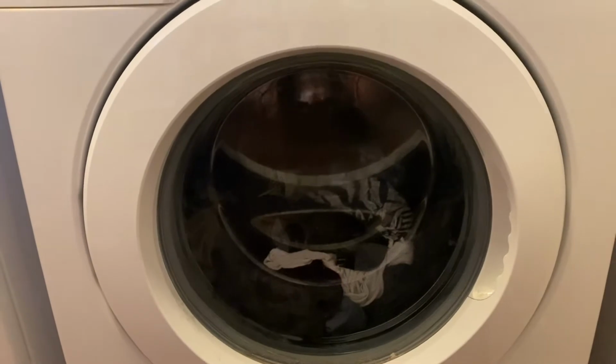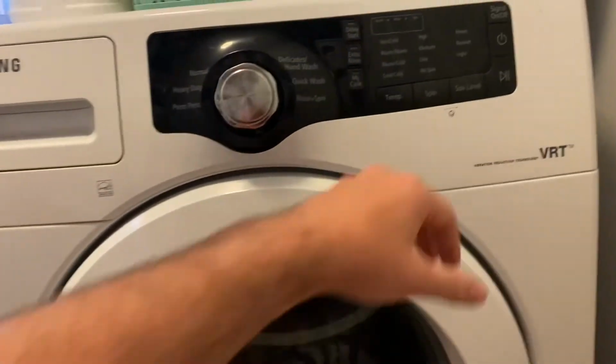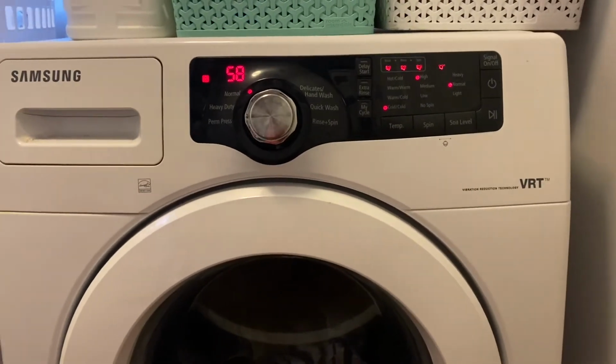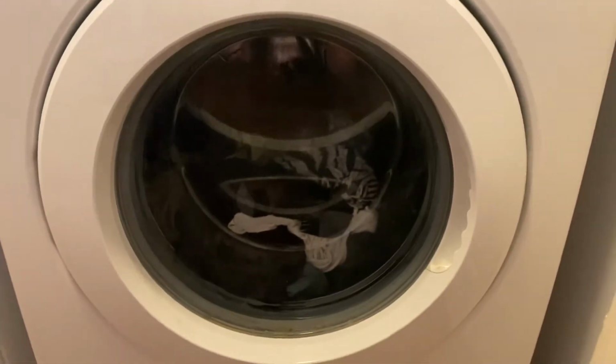the power's off and the solenoid hasn't connected, so it's not going to turn off the water flow. So now I'm going to start another cycle, and the drain's going to empty out everything.